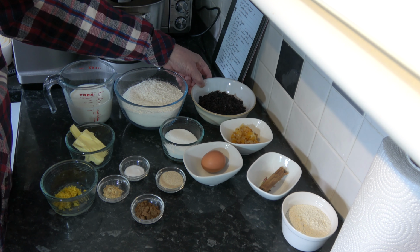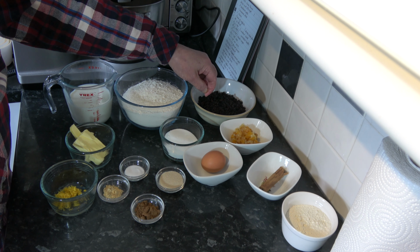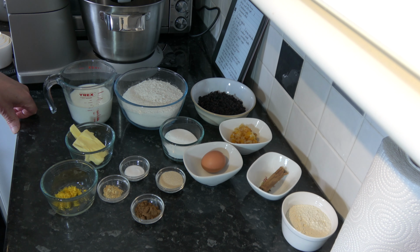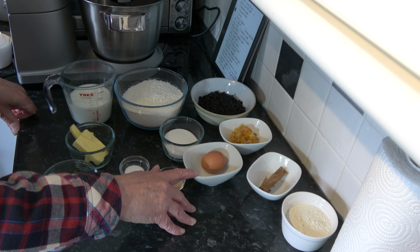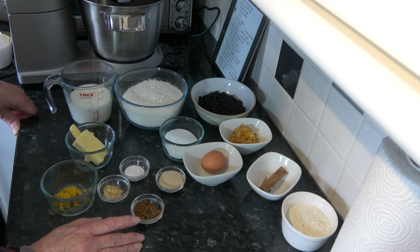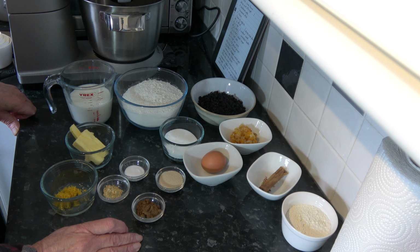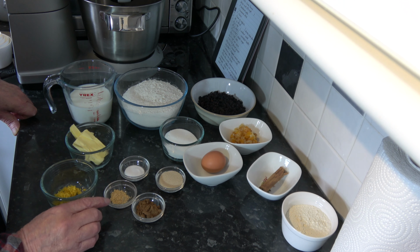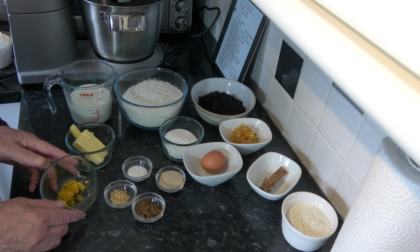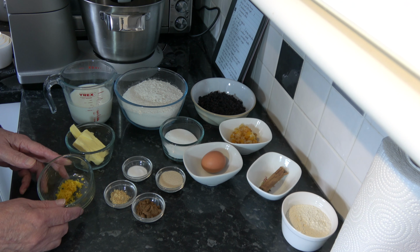150 grams, which is about 1 cup of currants, and 50 grams, which is about 5 tablespoons of chopped mixed peel. 1 medium egg, that would be large in the USA, 10 grams, which is 3 teaspoons of instant yeast, 6 grams, 2 teaspoons of allspice, 1 1/2 grams, half a teaspoon of ground ginger, 6 grams, 1 teaspoon of salt, and the zest from 1 lemon.